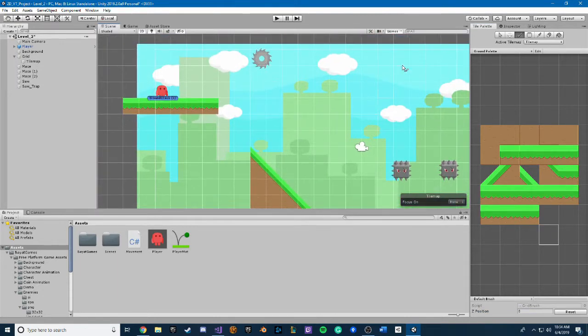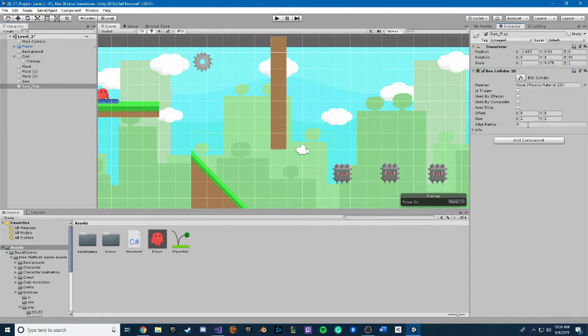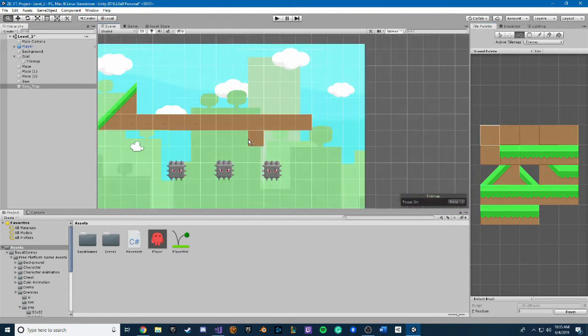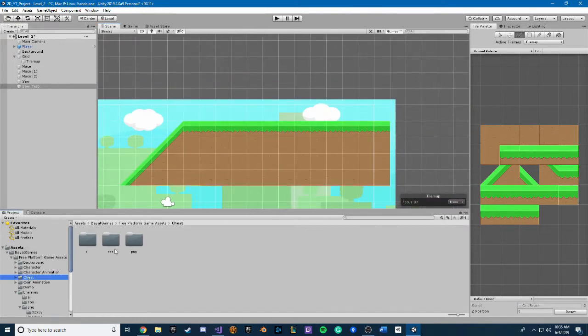Alright, well I need something to stop this, so I'm just gonna have a dirt column right here. Let's go ahead and make this saw trap thing a trigger so I can go through it. And then I guess what I could do up here is just make a different path if they want to go this way. We have a stairway to heaven. We could have a chest up here. Oh, yep, there we go. Chest PNG.